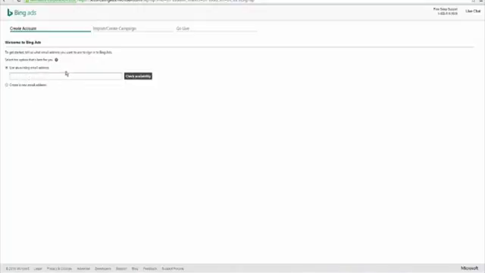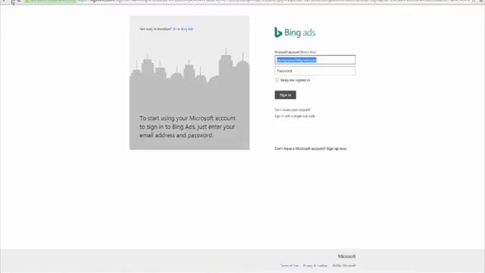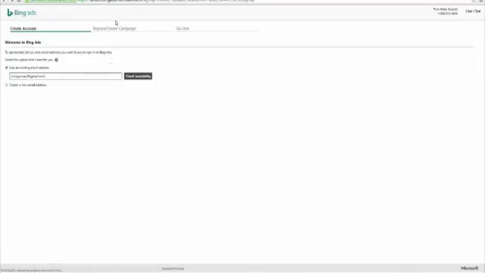Basically, all you want to do is follow the steps. So use an existing email address, or you can create a new one which would connect to a Microsoft account. You can connect it with your Yahoo email address. If I were to go through and do this, it's going to say that I already have an account. I'll just go as far as it lets me. It wants me to sign in already. So you're going to go through and create an account.